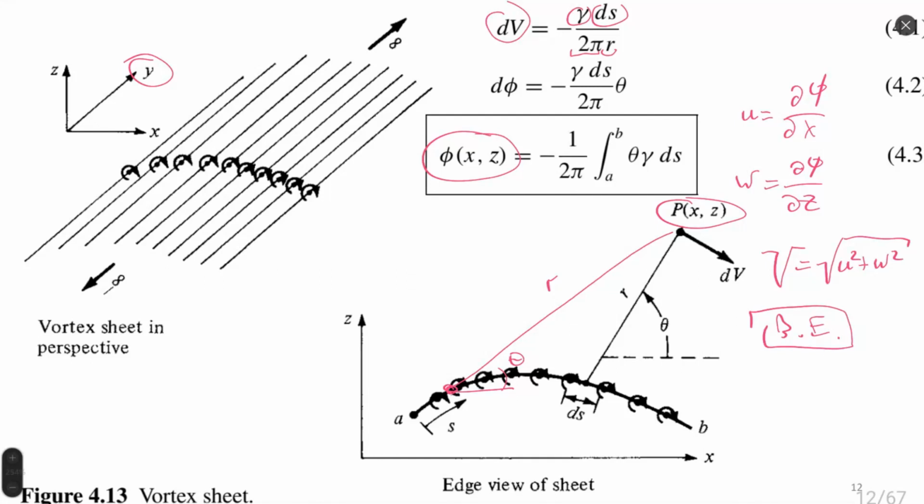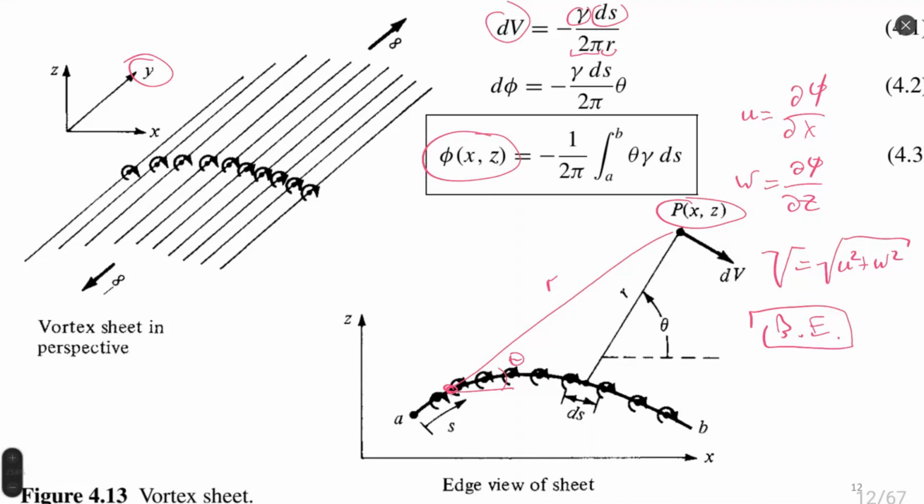So we need to solve this integral, and we obtain the potential function. All other parameters from the potential function could be calculated. There are some unknowns, as you understood. It's not a complete system of equations, right? Just an example of how the potential function can be calculated in an arbitrary vortex sheet, in an arbitrary case.